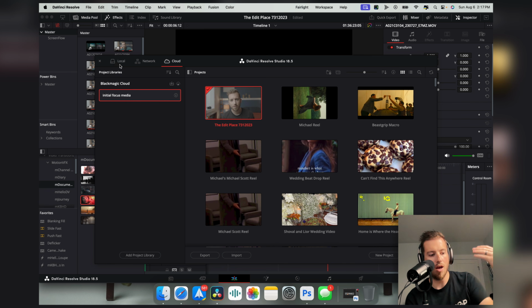As long as I have the physical external hard drive with me or my internal hard drive space, I know I'm going to be good to go. Performance isn't going to be an issue. Saving isn't going to be an issue. So yeah, Blackmagic Cloud is still truly incredible for most use cases, but if you are traveling, be mindful of this.